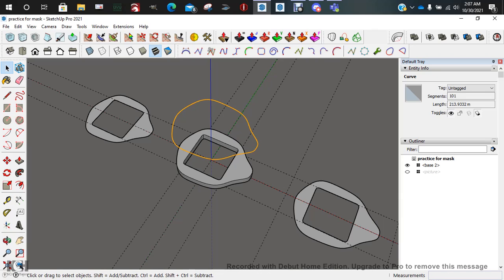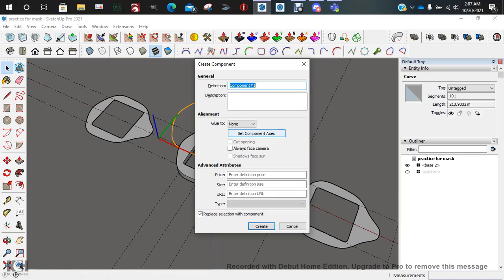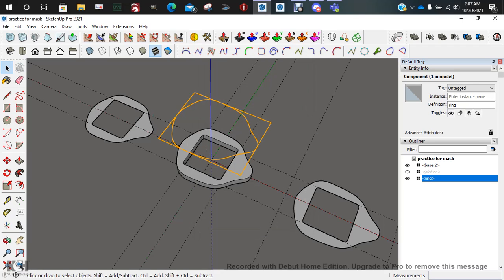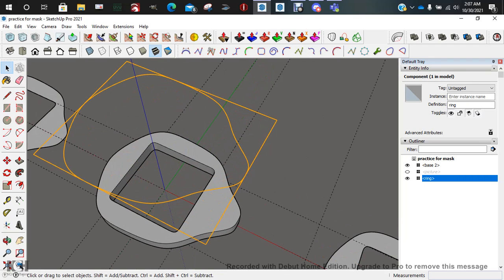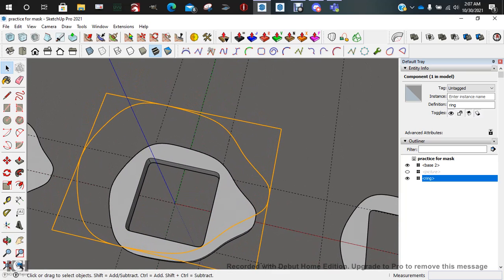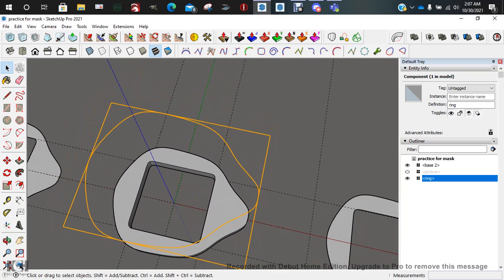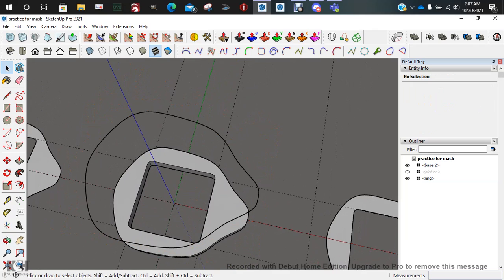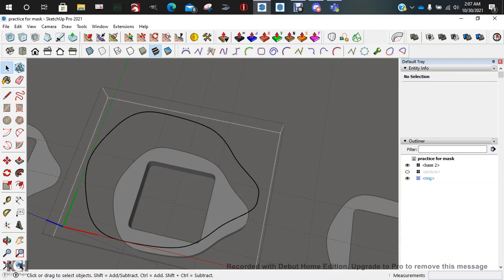Like if I would put this in a component and we were to use the tape measure tool, it won't keep it centered because if you look, whoops, inside the component our axes are right here, not right here.